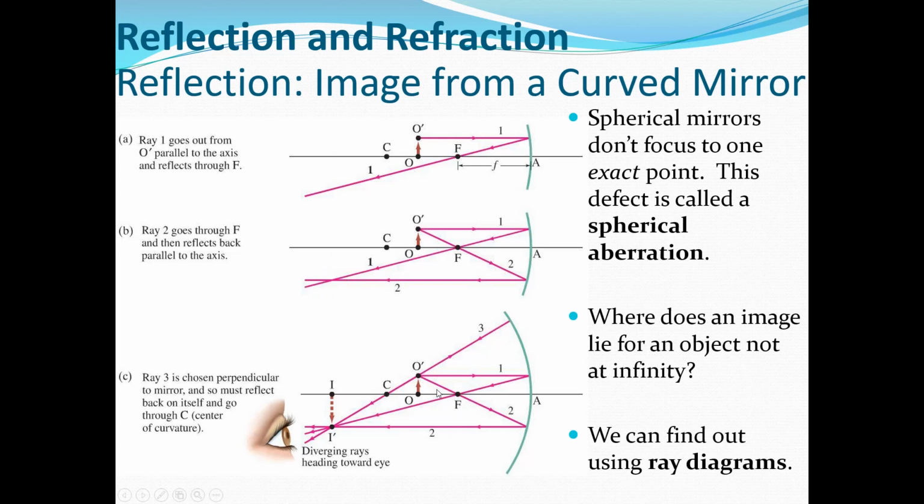But there is one last line that you could draw, which is the line going through the center, which is basically just a straight line. There's no reflection at all for that. Or I guess technically the reflection would just be 0 degrees, just there and back. So that would be the third line that you draw. From the top of the arrow to the center of curvature to the mirror and straight back. And then all three lines end up crossing here. So the top of our arrow is going to be right at this location. All right.